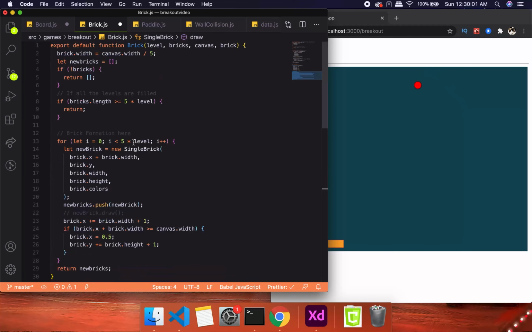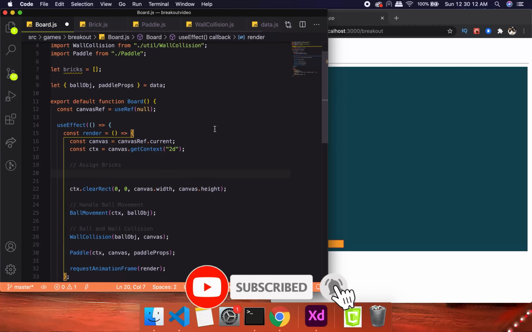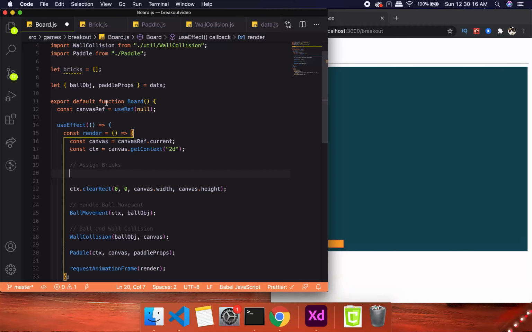So this should work as we expect it to work, provided we provide all the parameters which are required for it, right? So I'm going to save it. First of all, I did the copy and we are assigning the brick. So let me make a new brick, because there will be some issues here.